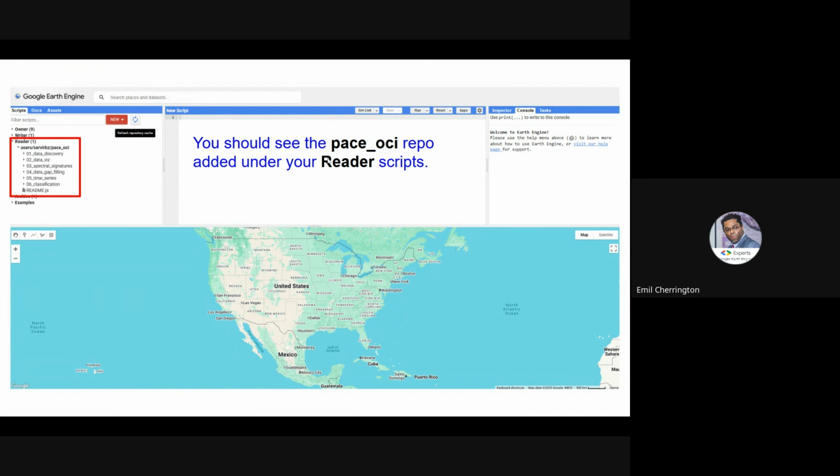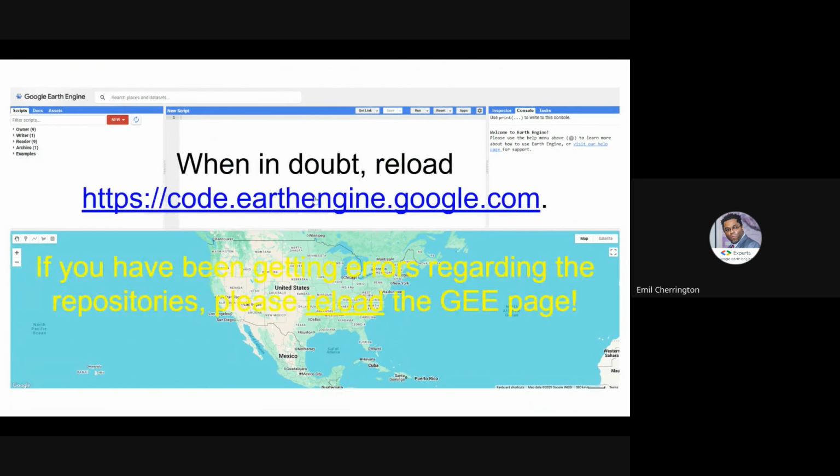If you do run into any kind of errors having done that, where you're not able to see something, then you might just need to overall refresh code.earthengine.google.com, just refreshing the entire page. So it's just going to reload the whole page. And then again, you should see that you have access under your readers. You should be able to see that Pace OCI repository.